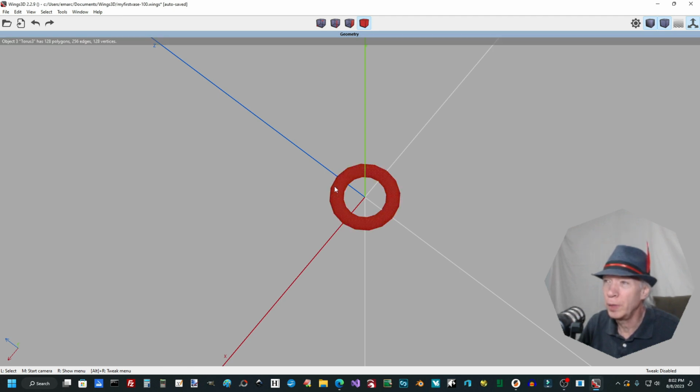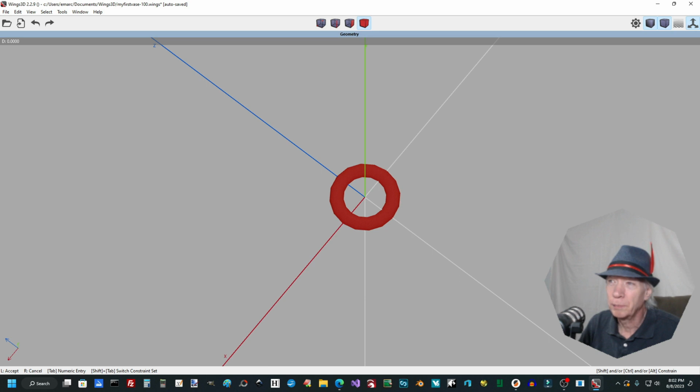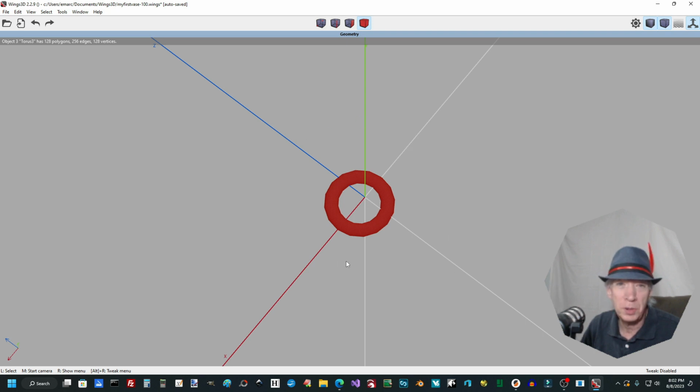So here we have this tortoise and we can move it. So we could free move it, but let's look at that later. So we can move it along X. Now, a long time ago, I think Maya and AutoCAD decided that the x-axis would be red, the y would be green. So red, green, and blue. So RGB colors, red, green, blue for X, Y, and Z. Very handy to know that.